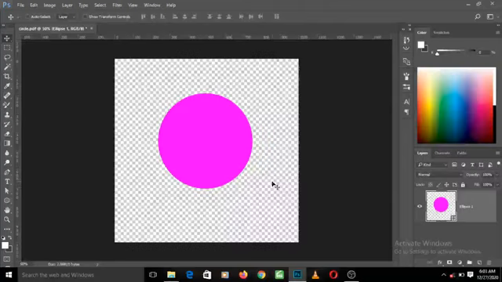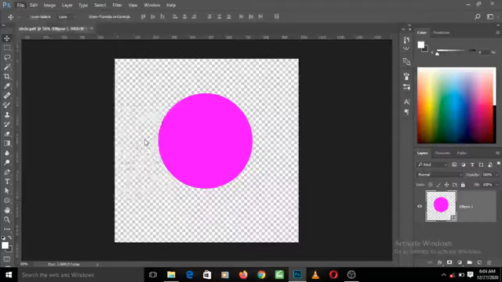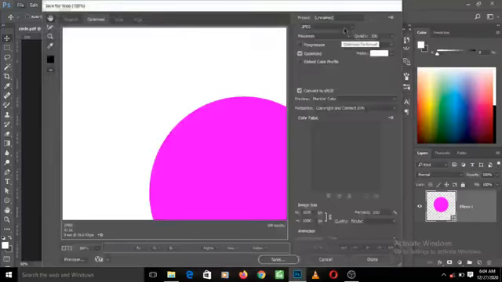So what if I wanted to save it like this, in this transparent form? I can do that. All I simply need to do is go to File, Export, and still on Export, go to Save for Web, and this time we are going to be choosing. Now if you notice, as it was in JPEG, you can see this white background. It automatically gave it a white background because JPEG images always come with a background, even if you remove your background in the design. So long as you are saving it as JPEG, it will give it a background.